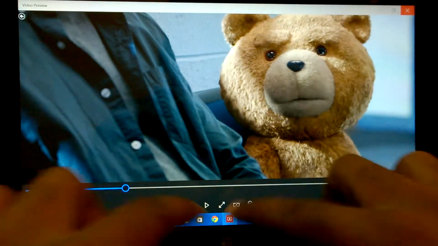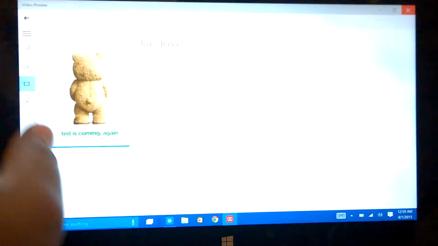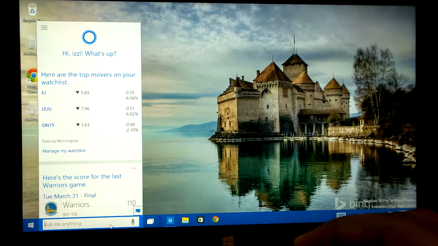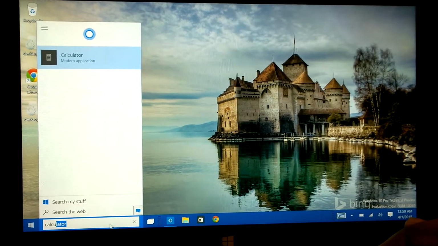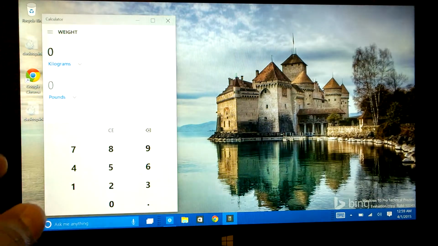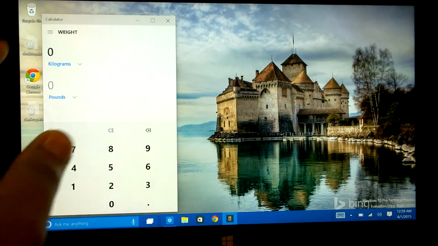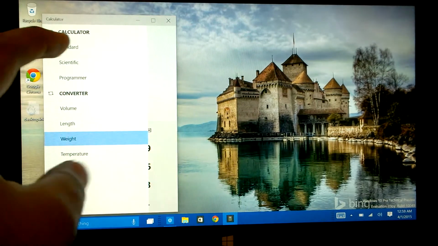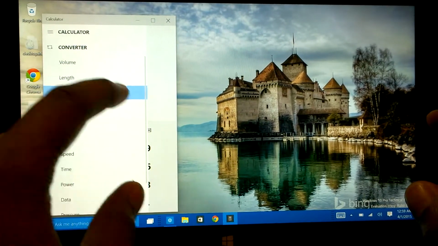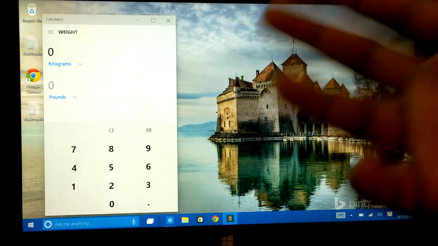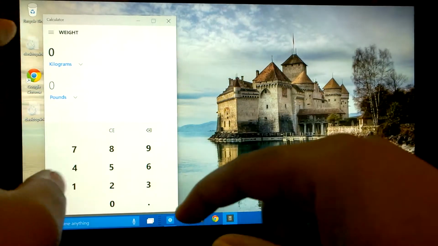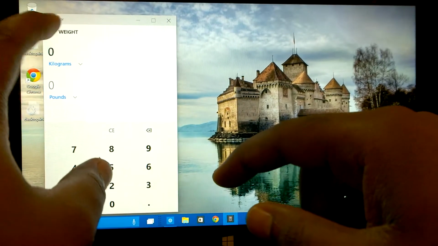But I love the new controls and the whole UI in Windows 10 is really nice. The calculator app actually also got an update. That's a nice splash screen. The theme has been updated to a light theme. We should be given the option to change that between light and dark themes, but the previous build had it at a dark theme. So this is the calculator app here.